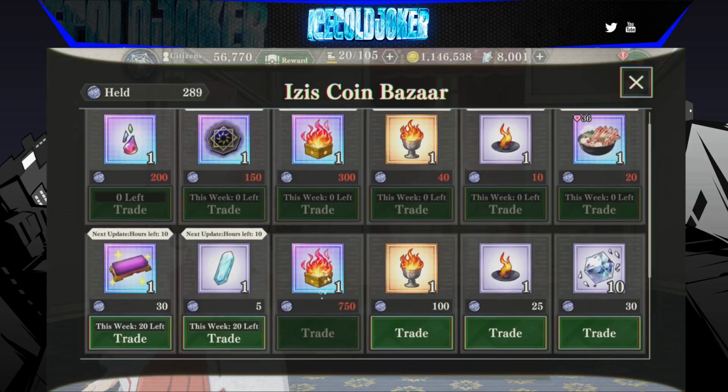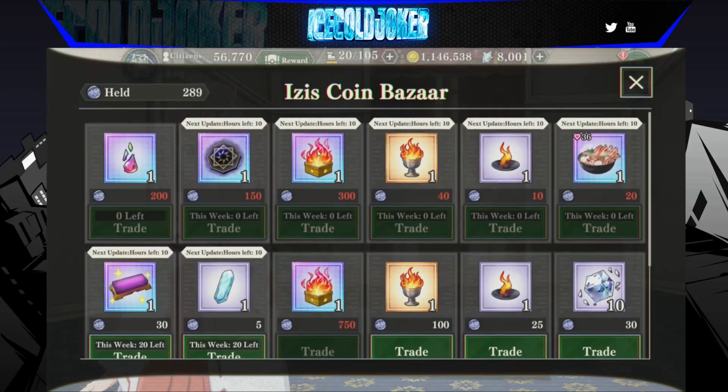Now obviously I bought these ones because they don't give you too many of these, and these ones I'm also running out of, but I need to clear more tower, and I'll buy more once I clear it and the shop resets in 10 hours. But these are the primary resources that you will need to awaken gear before you even get started. So that is where you acquire this stuff.